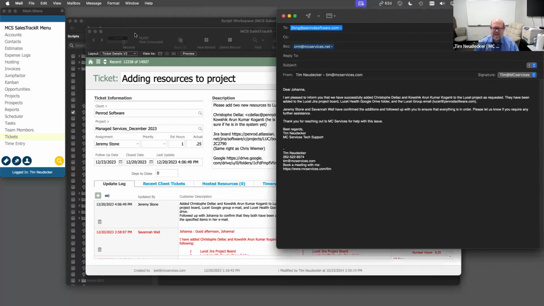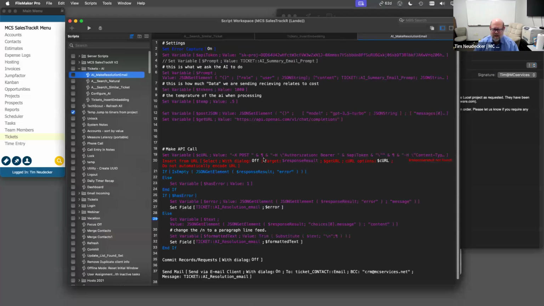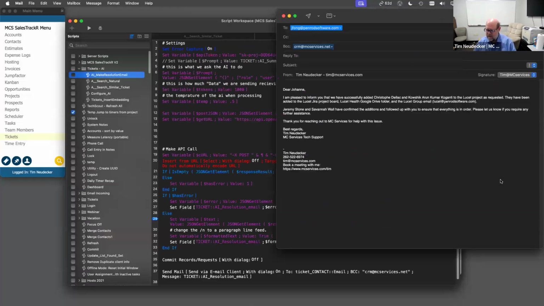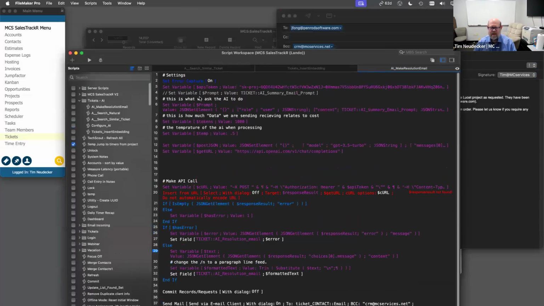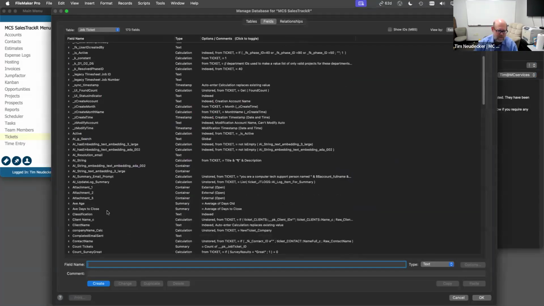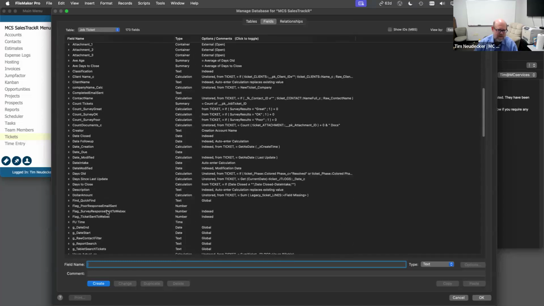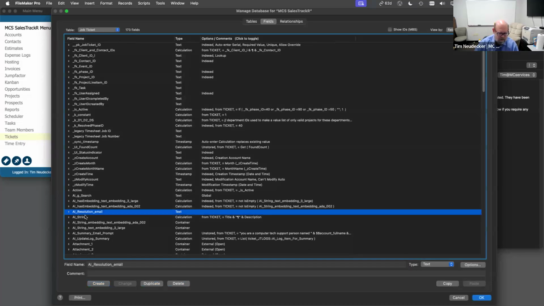Let's change this. Let's go in here, resolution email. Yeah, cancel. Let's come back in here. Let's edit that prompt field. Let's play with that prompt. Where is my AI prompt? AI string resolution email.